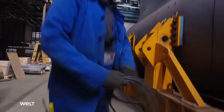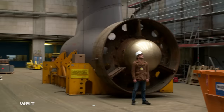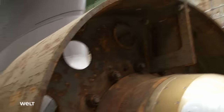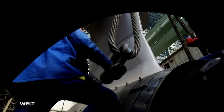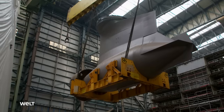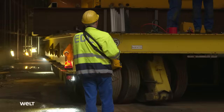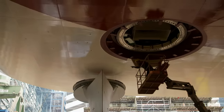Still attached to the azipod is a test propeller without blades — a zero-drive propeller — that allows testing of practically everything right in the shipyard without moving the ship. By crane, the 230-metric-ton, 12-meter-long azipod is set down beneath the stern. The port-side azipod is already mounted. With a so-called low-floor wagon, they bring the second motor to its position on the starboard side, where its location at the stern has already been prepared.